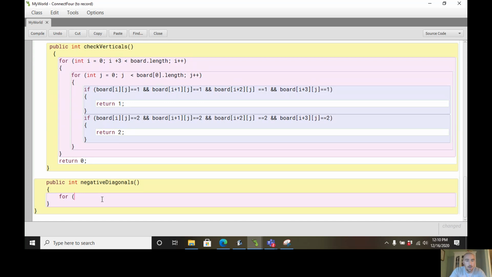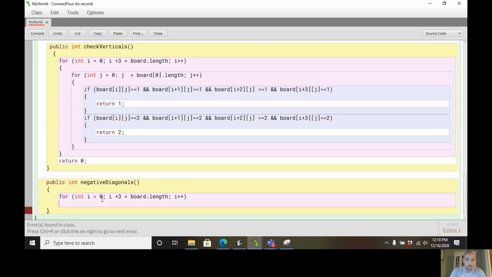I is going to be the row that I'm on. I can never be on a row where, when I add 3 to that row, it goes past the length, because I go I, I plus 1, I plus 2, I plus 3, just like before.